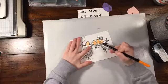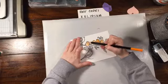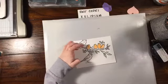Rainbow Stamper has been busy at school, so he hasn't been able to make as many card videos since he's not home with me all day anymore. So that's why we're squeezing one in after hours.